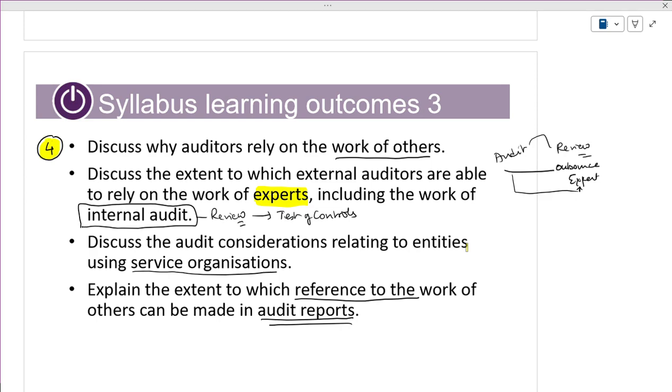This is the way I will plan my chapter. Separate the things. This is not a suggestion; it is my way of planning the things. You divide the chapters into subtopics. It will be easy because substantive procedures and sampling are different, computer-assisted audit techniques is different, work of others is different. All four are different topics. Is it okay with you? Is it clear?